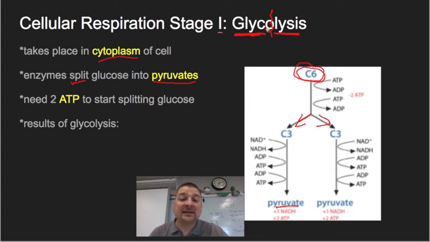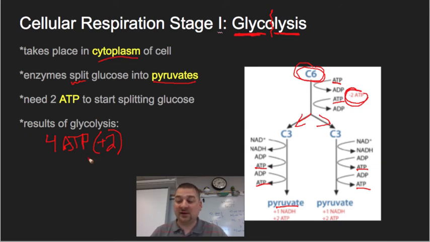Now, in order to get glycolysis started, to get that split to happen, notice up here we have to put in 2 ATPs. So we have to add a little energy, and then we'll get a lot more energy out. Like sometimes they say, in order to make money, you got to spend some money. So our cells need to spend 2 ATP, but in the end, you'll notice that they get 1, 2, 3, 4 ATP out. So they'll end up with 4 ATP, which if you put 2 in and get 4 out, you get a net gain of 2. So you're still 2 to the good. You're getting a little bit of energy out of the process.